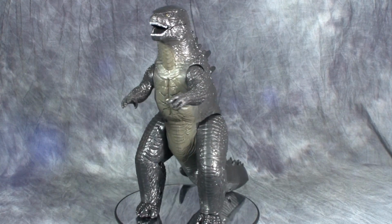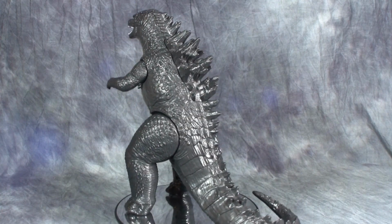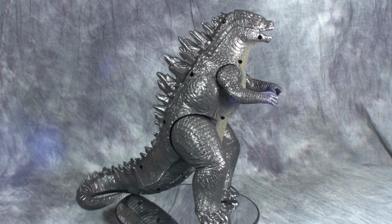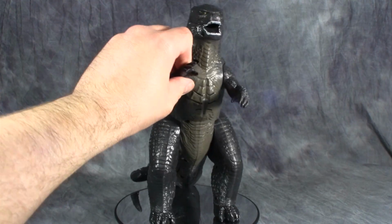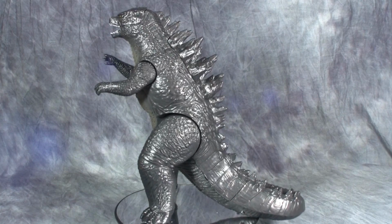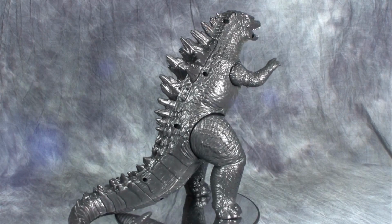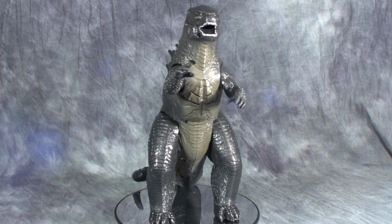Overall, the figure is tall, it looks good, except for a few little parts here and there. I think he's a little bit overly shiny, but you know, that's not that big of a deal. He does have a little bit of posability in the arms, they do move, but that's about it. And then his rear or bottom legs do move as part of his atomic breath gimmick, which we'll talk about here in a second. Overall, as a shelf piece, he's not too bad looking, but I would much rather have one of the more interesting and more detailed vinyl figures as opposed to this one.